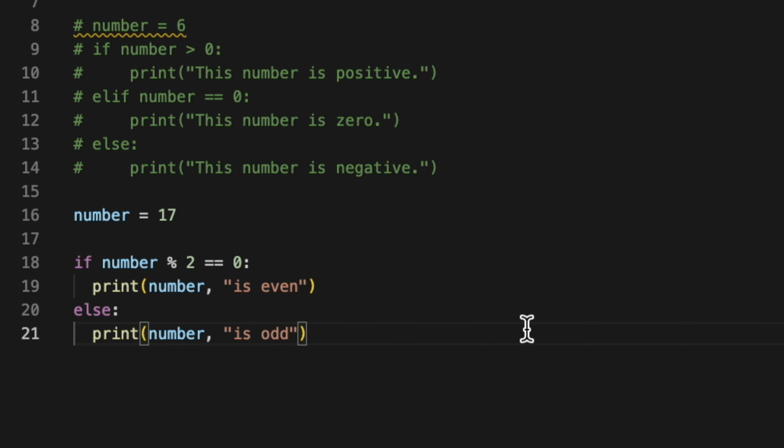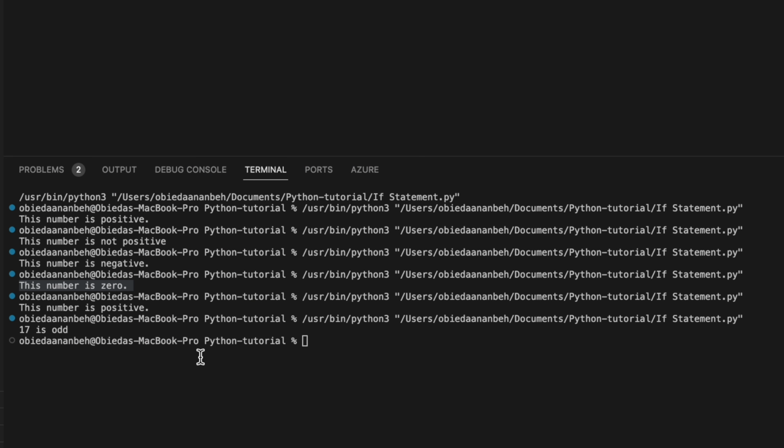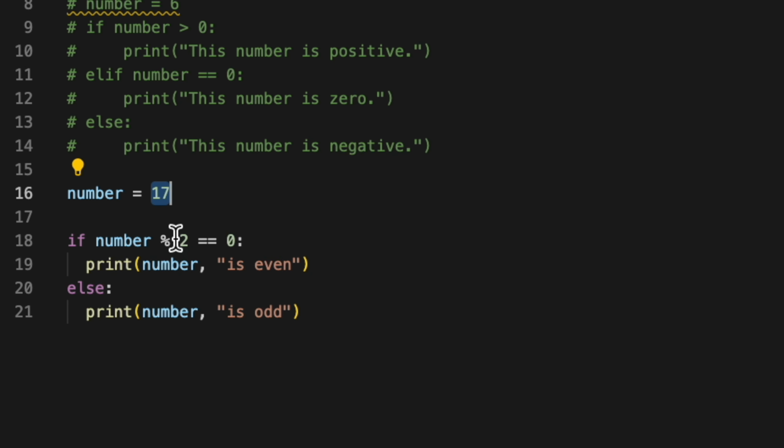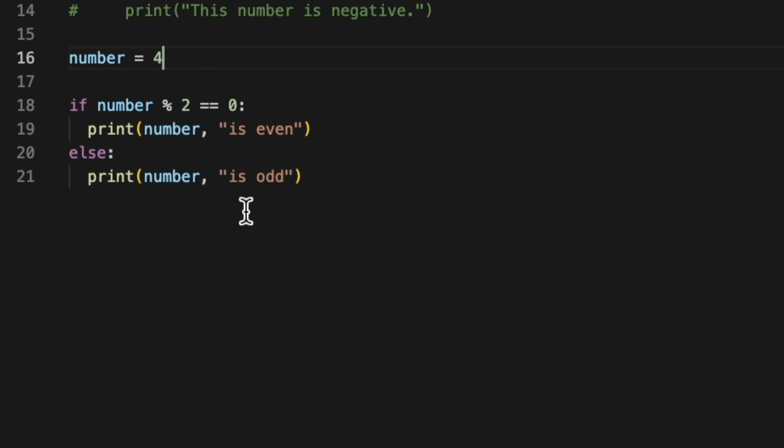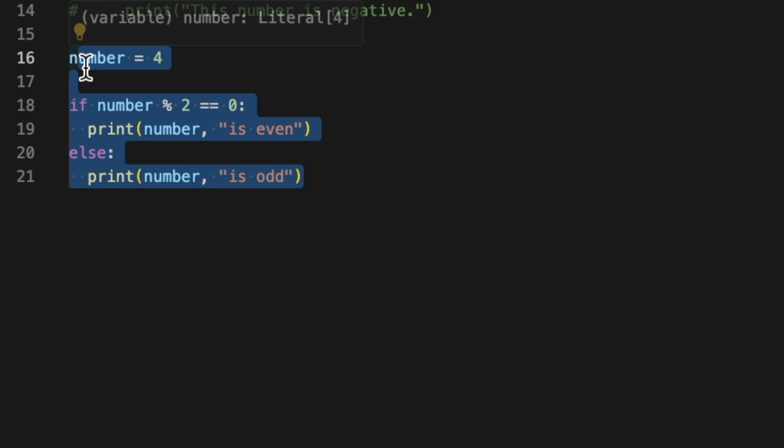For example, if I say 4 divided by 2, the remainder is 0, which is true, and so it will print even. So let us run this. Now here we can see 17, the remainder for dividing this number is not equal to 0, so it prints odd. So let us try with 4. Run, and it will print even. Okay, so let us have more fun, more coding.